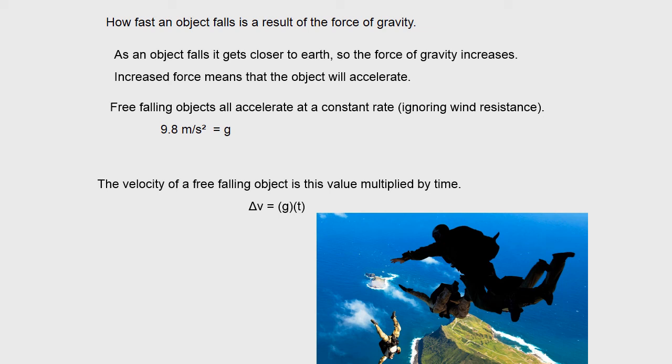This value of gravitational acceleration is pretty much constant on Earth. So if an object was thrown up, gravity would still be pulling it down. This means that it would be accelerating the opposite direction, so its speed would decrease. You could say that a ball thrown up in the air accelerated at negative 9.8 meters per second squared on the way up, and 9.8 meters per second squared on the way down.